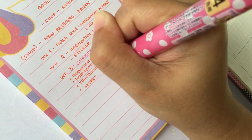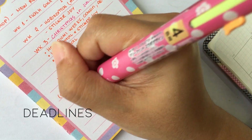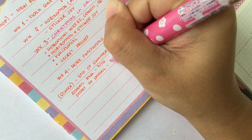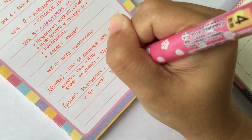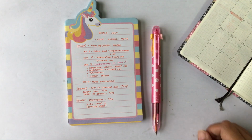And moving on to school goals, I've also written down specific deadlines, or rather specific dates for events. And then for home, I'm just writing down things about my personal life, like visit my mother, and that is our pre-planning page. Now let's get started with our planning.